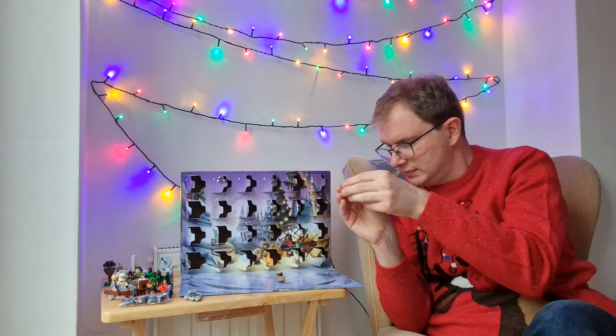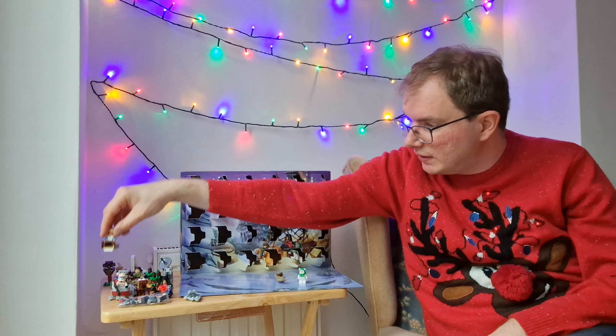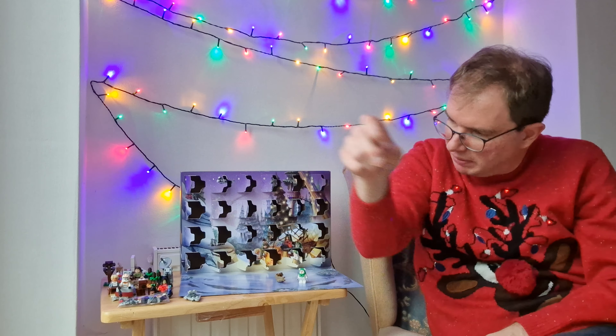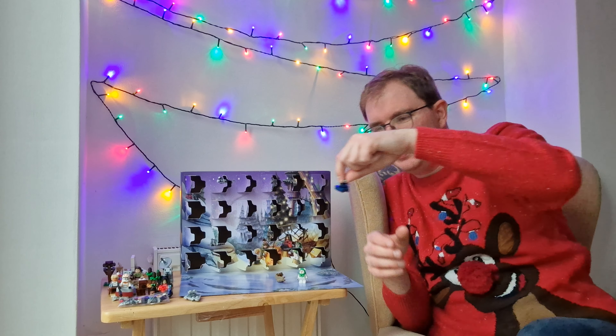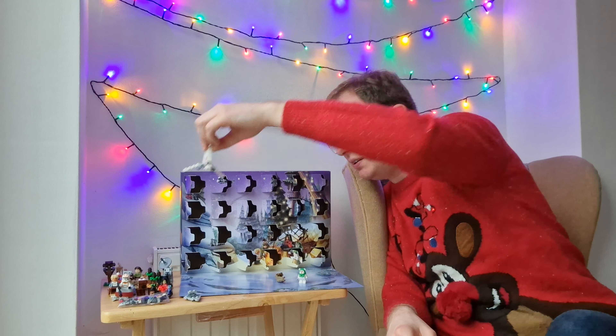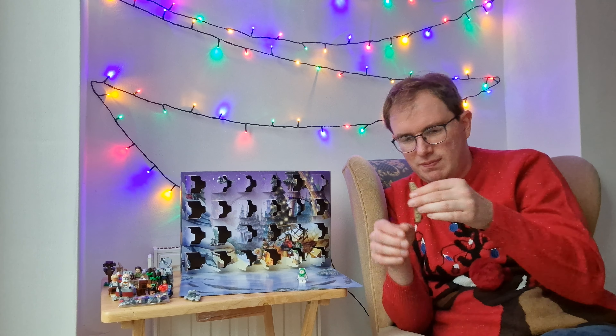Have they redeemed themselves? I have to be honest, not really. I still think the best models we got were actually from the earlier days. We got Omega and her sleigh in one pack. We got the clone trooper and his little sentry platform — they were separate days but both pretty cool. I liked the blue separatist tank from about halfway through, and the Hailfire droid and the Imperial Shuttle. The last few days have gone a bit downhill, which is a shame because it's the finale of the calendar and this video series. For it to come down to an Ewok and a hang glider — maybe I'll have to rethink what I'm doing next year.